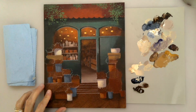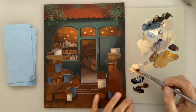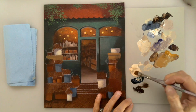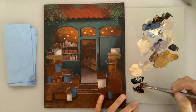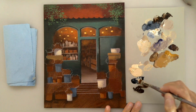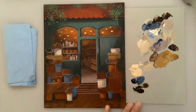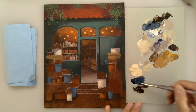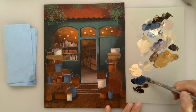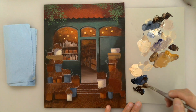Okay, so now we're going to work on the steps and the ground in front of the store. So I have here titanium buff and Payne's gray and burnt umber. So let's take first a bit of titanium buff, Payne's gray, not much, a little bit of titanium buff, burnt umber.